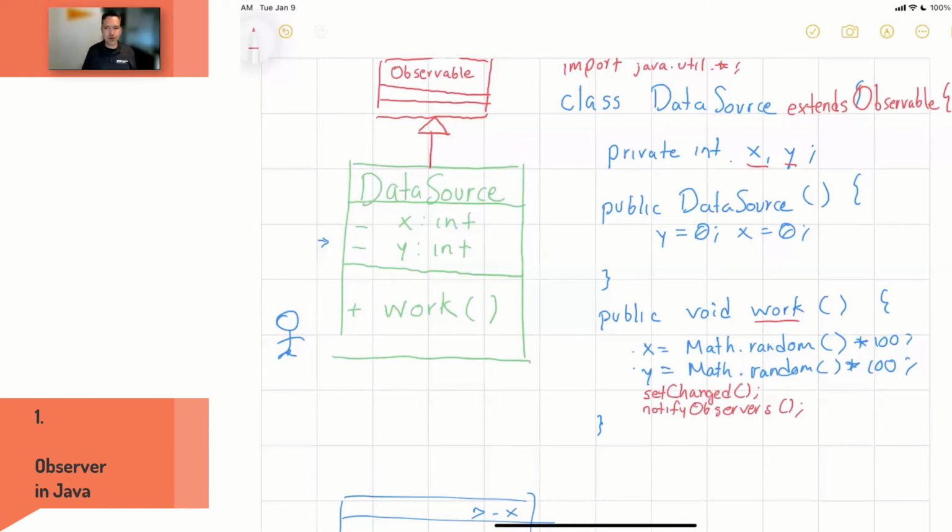I am the data source. I am doing my work in blue. You want to have access to my data? Okay, the only thing that I need to do is to add the things in red. I am going to use inheritance and I am going to call these 2 methods. The 2 methods come from the class that I am inheriting and my work is done. I have no idea who is going to observe my values and what is going to happen with those values. My work, the work of this guy, is done.